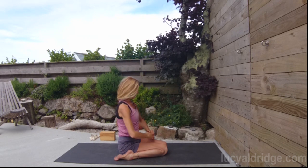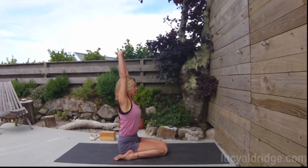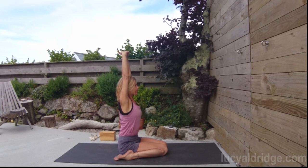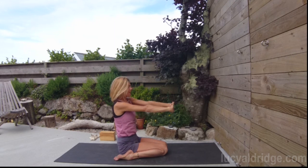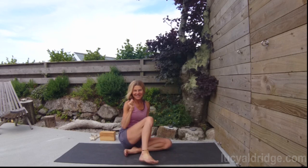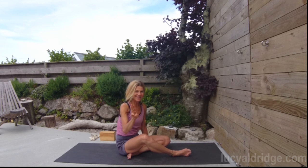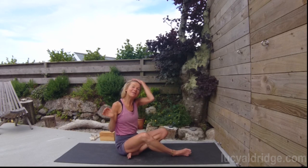Lower the arms down, change the interlace, push the palms away, and stretch up one more time. And then lower the arms down. We're going to do three poses, okay? We're going to do Supta Padangasthasana 2, Uttita Trikonasana, and then Uttita Hasta Padangasthasana. And if that means nothing to you, just smile and nod.